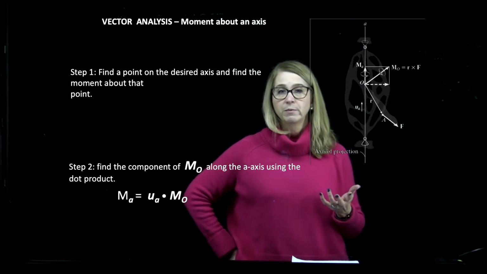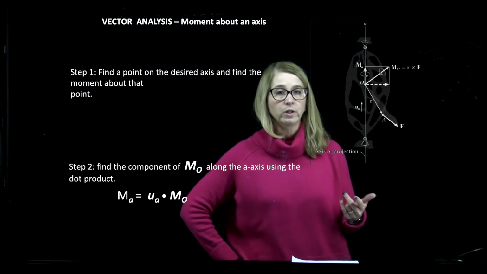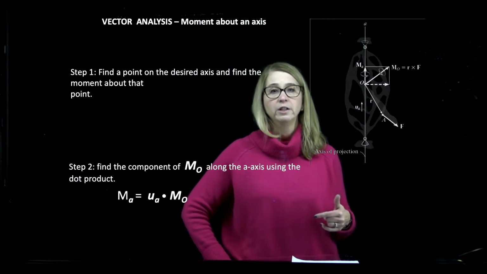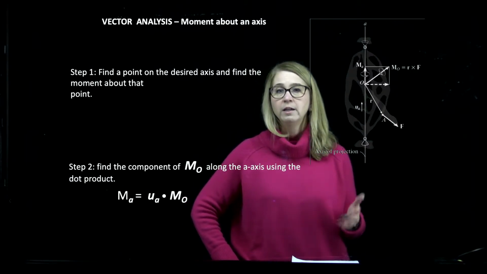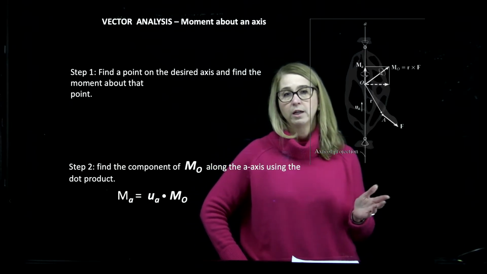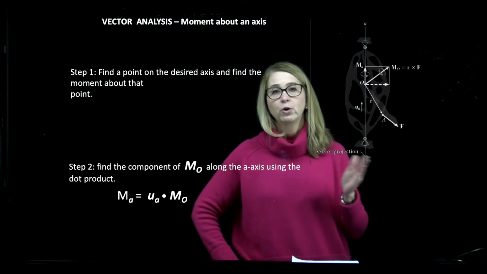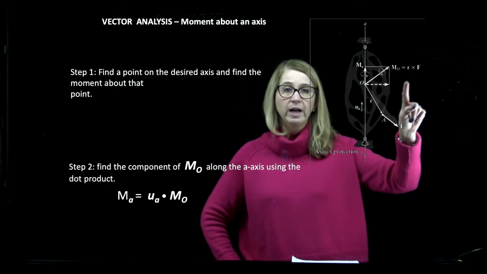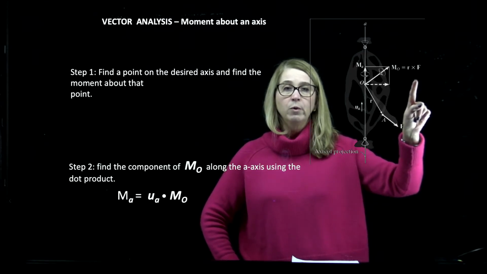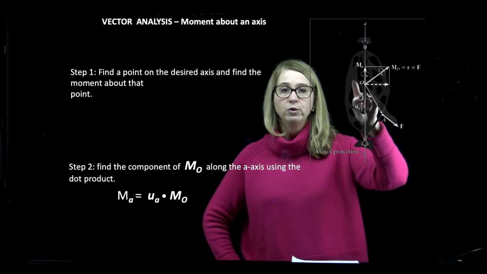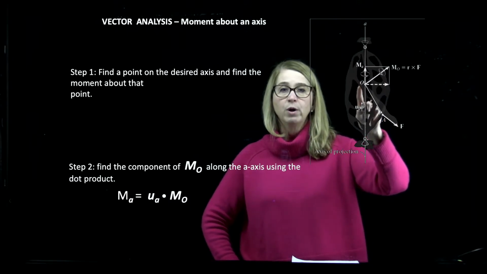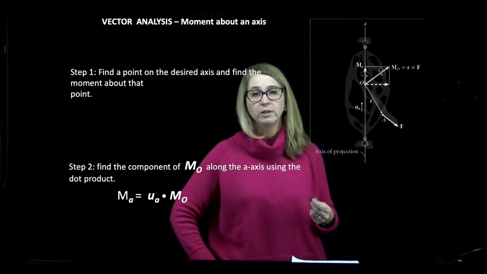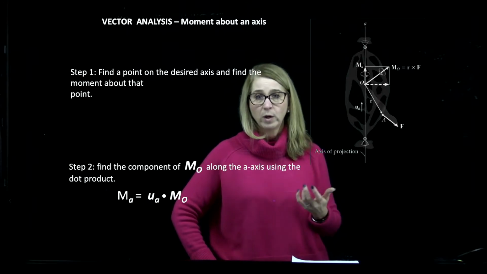Now, this has to do with something that we've talked about in class. It was one of the problems in Chapter 2 that you did in class, and we talked about it at the end, and I did a video of an example from class the other day. And that is, how would we use the dot product to find the projection of one vector onto a particular direction? So that's exactly what we're going to do. Notice here we have the moment about the origin, but we want the projection of that onto the axis. That's the component of the moment that we're really interested in, because that's the only bit of the moment that is about that axis in question.